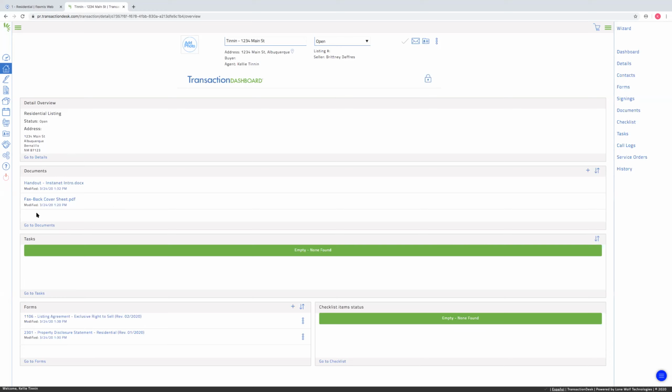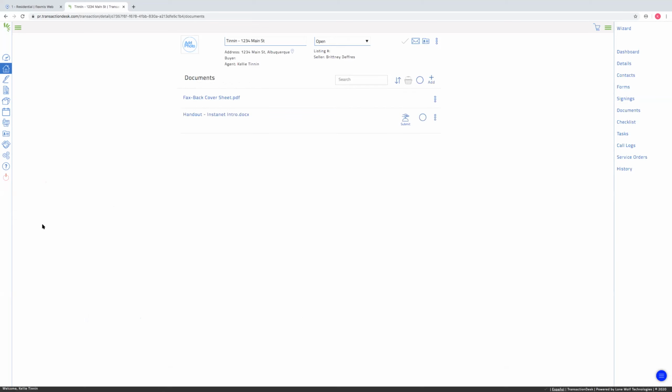So once we have our form that's signed here, they become documents. Documents are anything that's signed and executed. Documents can also be things that I upload to my file that I need for this particular transaction.